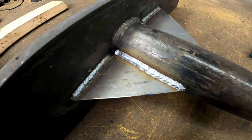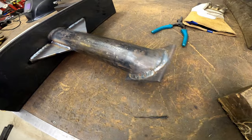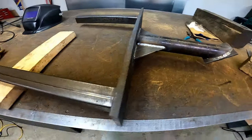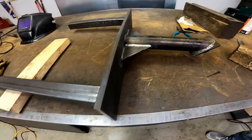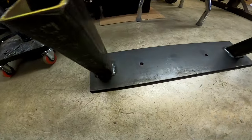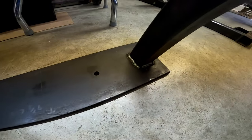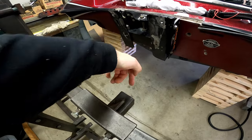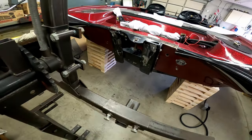Everything's all welded up now. We've gusseted the one for the bow. We're just concerned with a little bit of flex there. Here's the one for the jack plate on the back. That's gonna get mounted through these and then onto the jack plate.